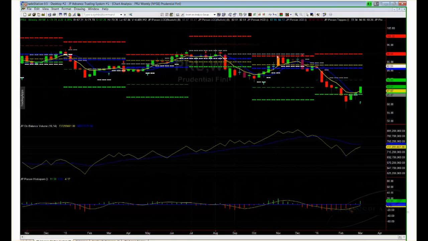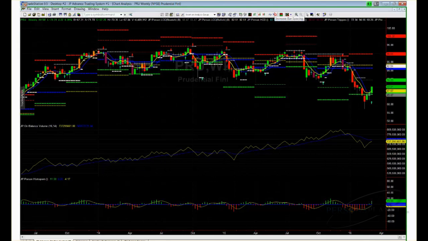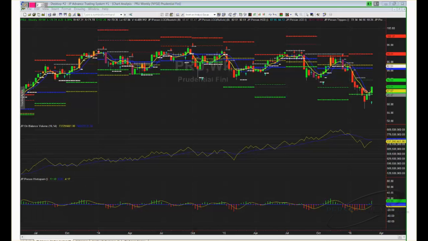So can you imagine if all of a sudden Prudential, now that was a 60-minute chart, this is a weekly chart. We're on two different time frames. Now what I like about Prudential, and this is where that strength in numbers and that relative strength chart, the thing that looked like it was from a tie-dye t-shirt era, if we start to see a recovery in strength in numbers in the insurance companies, if you take a look, the volume looks pretty good relative to the price. It's almost like a bullish convergence pattern.